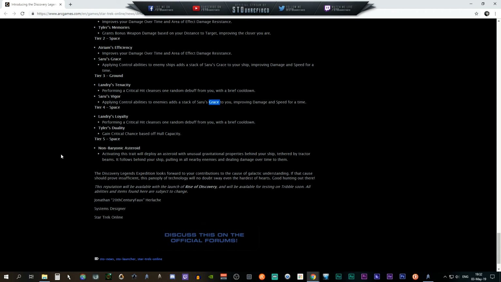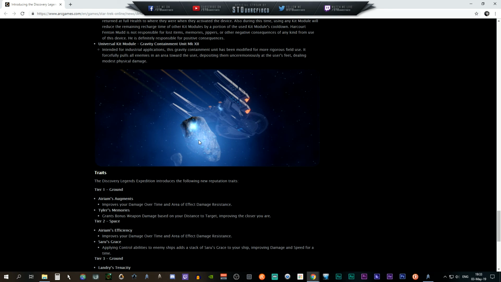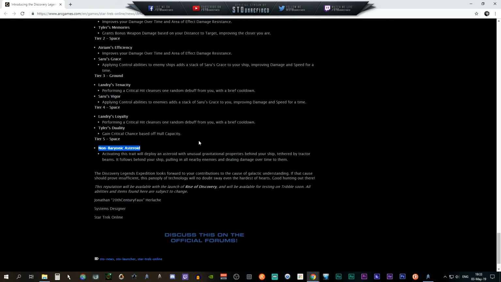That's kind of confusing me. But anyway, tier 4 for space. Landers, oh no, we just read that. Tyler's duality, gain critical chance based off of hull capacity. Ooh, I like that. Hull capacity based and critical chance. Nice. So we got tier 5 that's basically for space, non-bryonic asteroid. Oh, okay. So that's going to be basically this particular picture that we just saw.